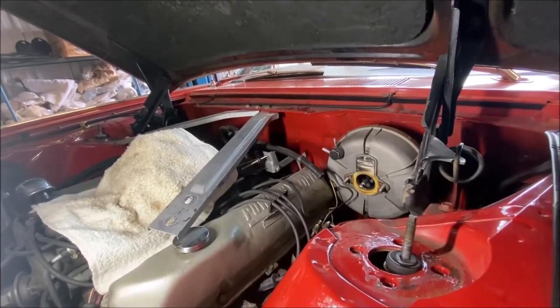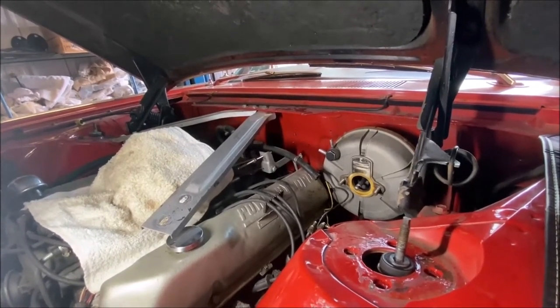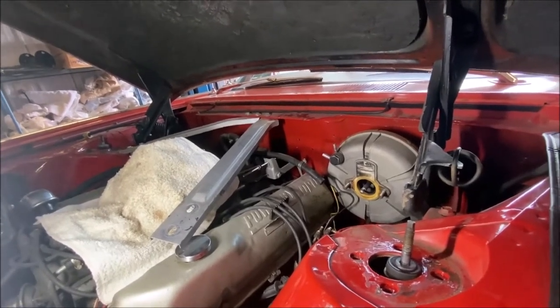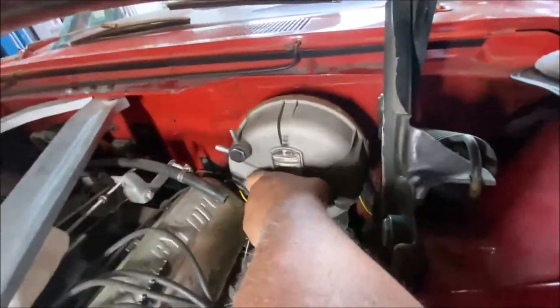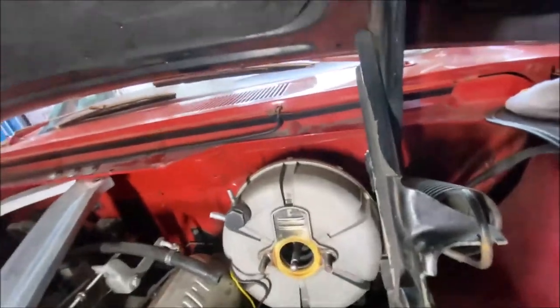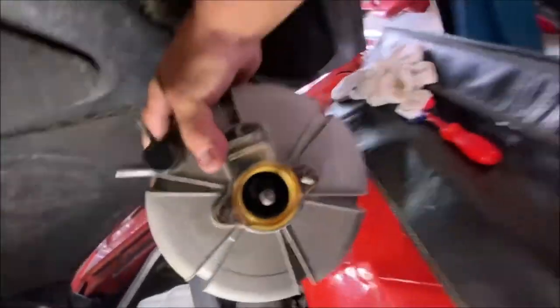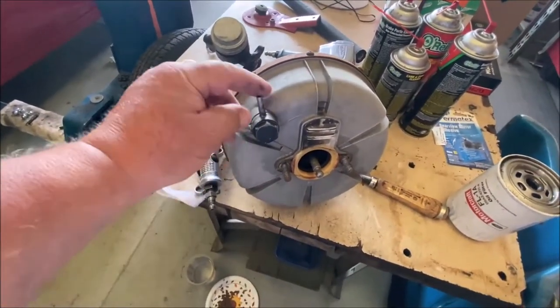It's super hot in here and I'm sweating pretty bad. I'm fat and old, so that's what happens. Anyway, that's unbolted, so this should pull out. Steel valve - that's correct. They should not have a plastic one. I've seen them with plastic ones, but originally they came with steel ones. They can be retrofitted for plastic but these break - this one's broken here.